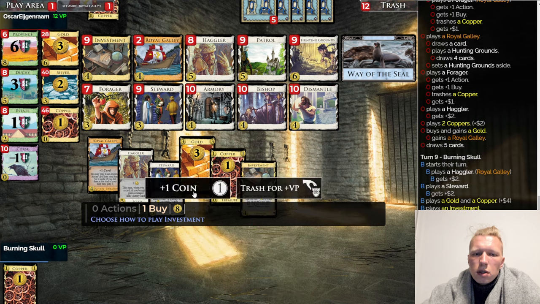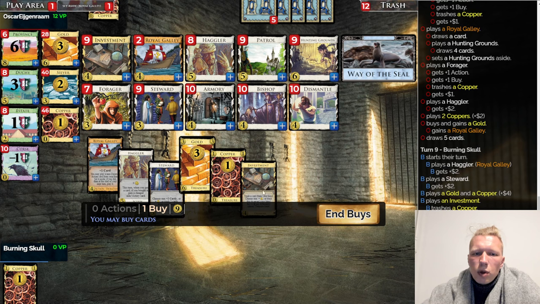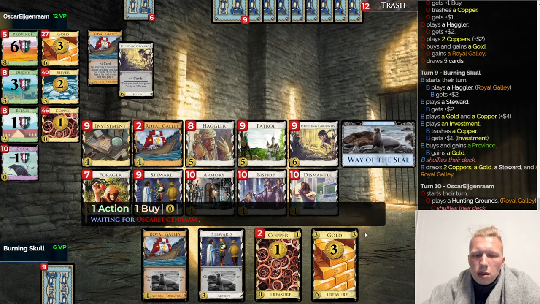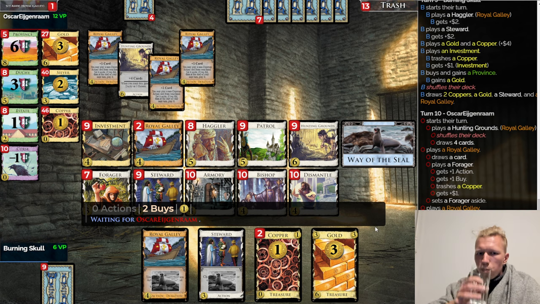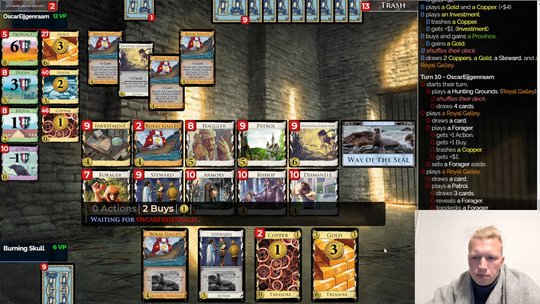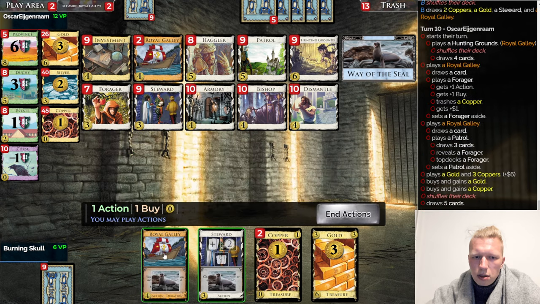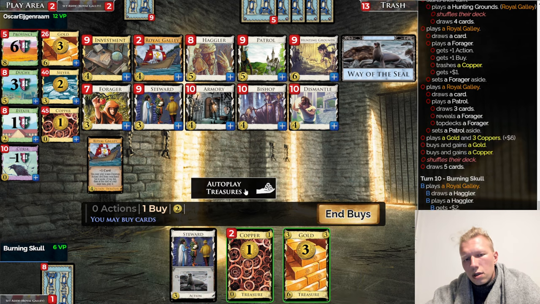It should have been a seal. I'm gonna keep this for one more turn. Having the draw cards is actually quite nice. I might get a couple of points from my investment. That looks like seven to me, which is not great. All right.